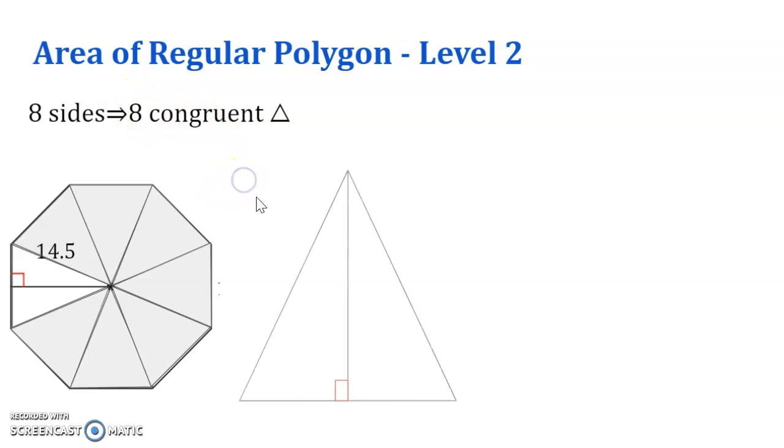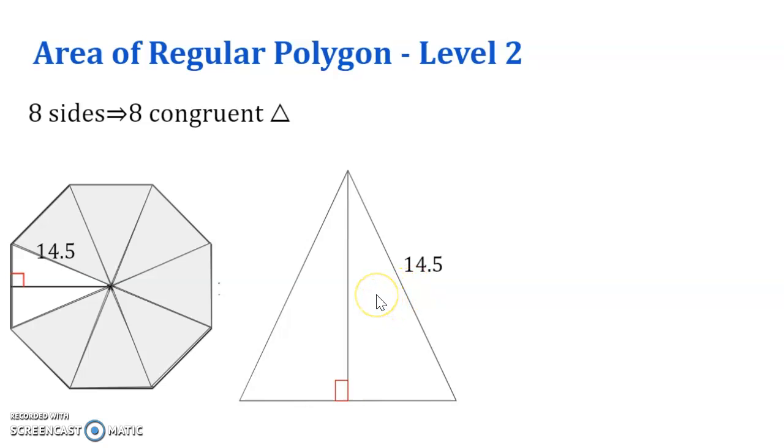Now let's look closely at the triangle itself. Okay, and if I just blow that up, what is the value that we are given for that triangle? We're given that the hypotenuse in this case is 14.5. So try to just bring this triangle and blow it up, okay? And this is the hypotenuse of the right triangle here. So this is going to be the 14.5.